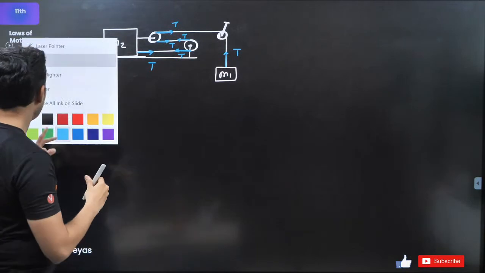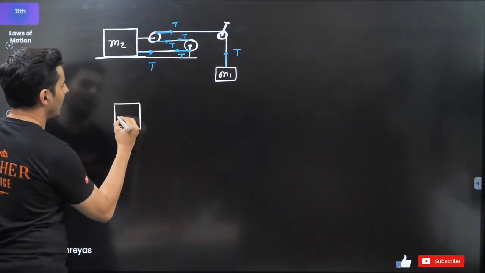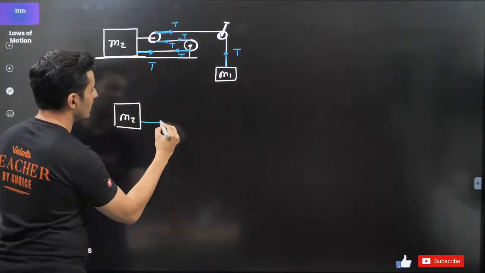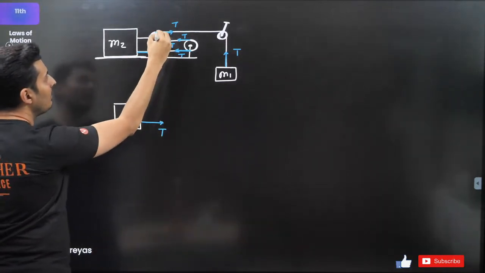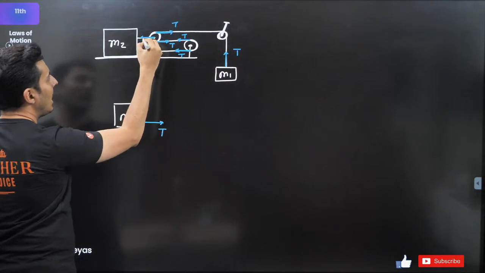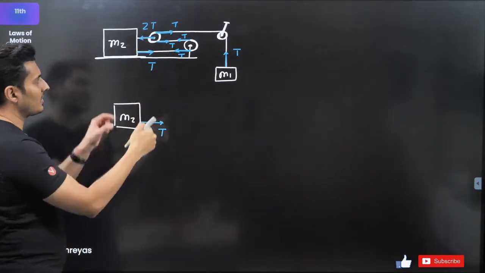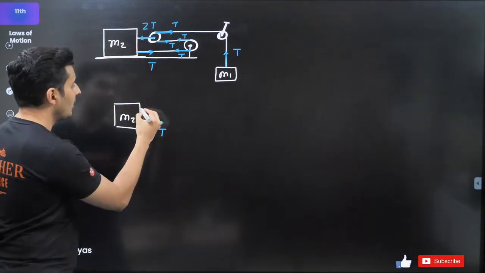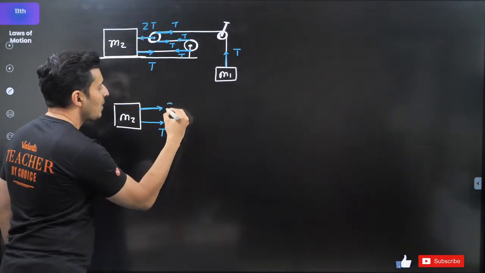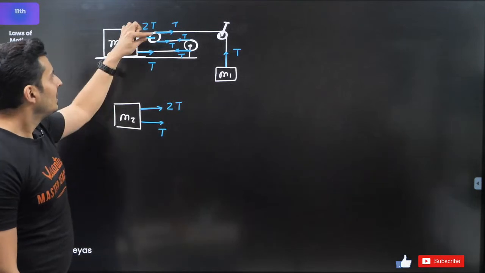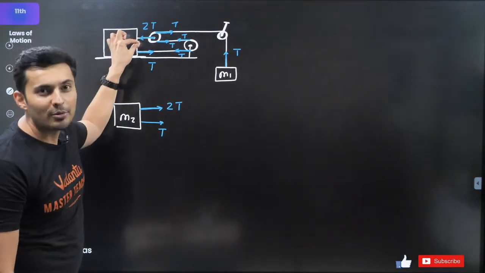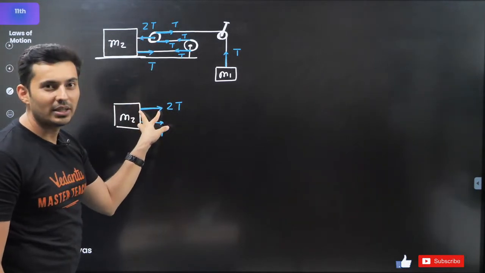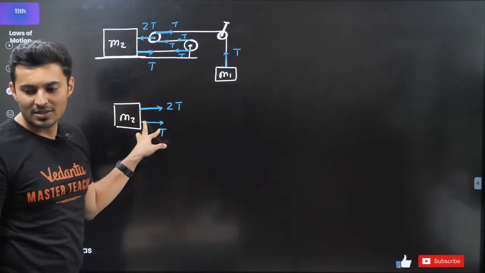If you just look at the free body diagram of M2, only tension wise, there is this tension T from here, but remember this pulley will apply a force of 2T like this on this point. So the pulley on the block will pull it this way by a force of 2T. T will become 2T over here. So between these 2 points, the tension will be 2T. Are you clear about this?